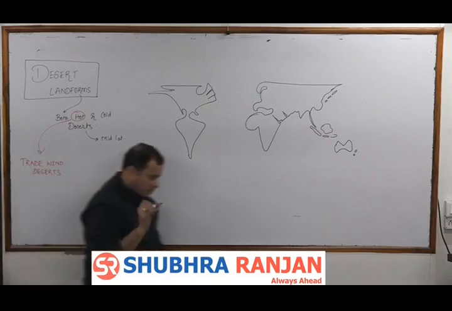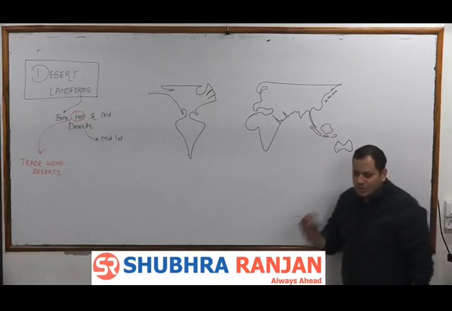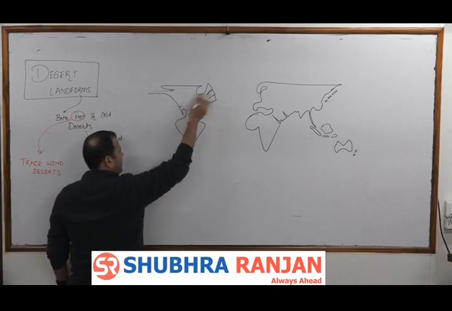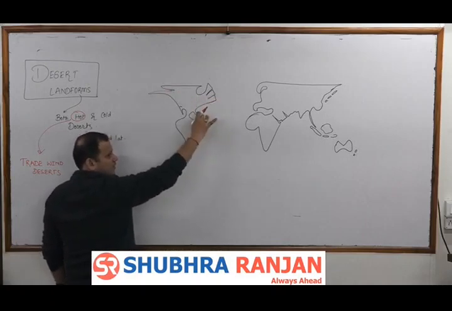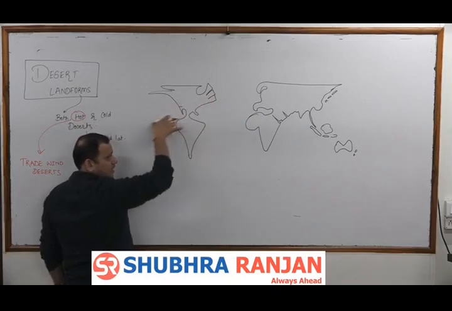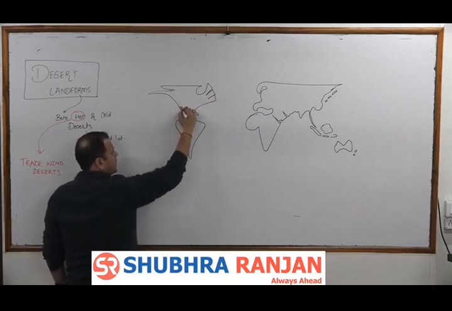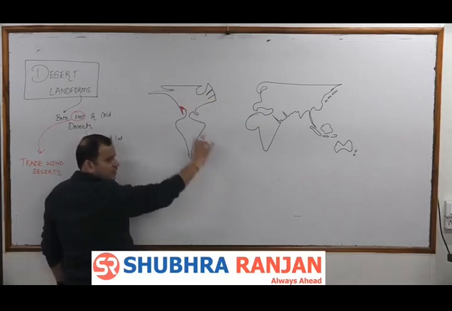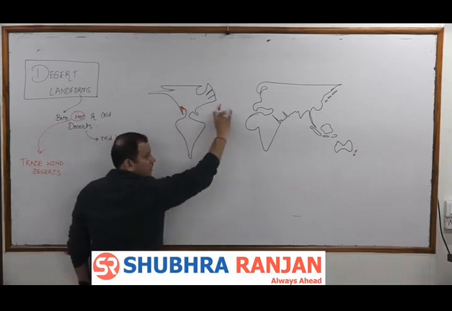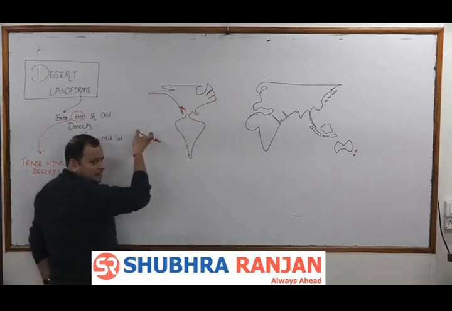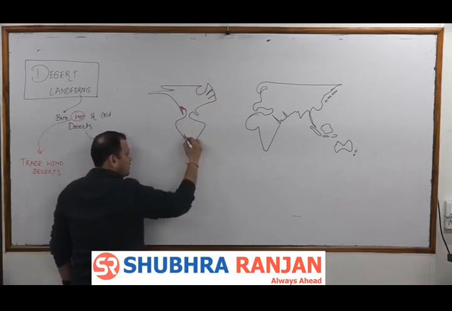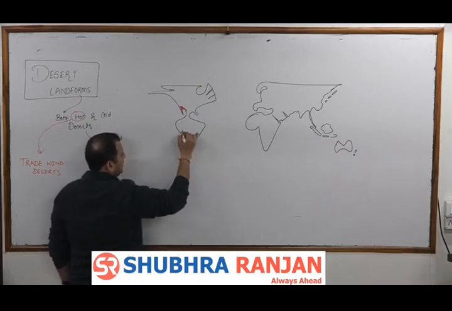Why trade wind deserts? Because they are always located on the western coast of the continents in the trade wind belt. Why they are located in the trade wind belt? Because यहाँ पे the easterlies, the trade winds are यहाँ से आ रही है, trade winds they are offshore. So as a result of this, we have desert here. The trade winds are coming from here, right? Subtropical high pressure belt, equatorial low, subtropical high. The एक wind ऐसे is coming here. The second wind is coming from here. Can you imagine this? And therefore, we have one of the driest deserts in the world. What we will call this as an Atacama desert.